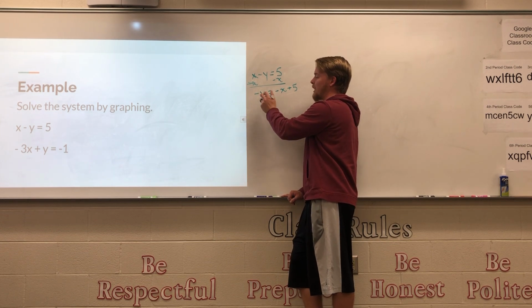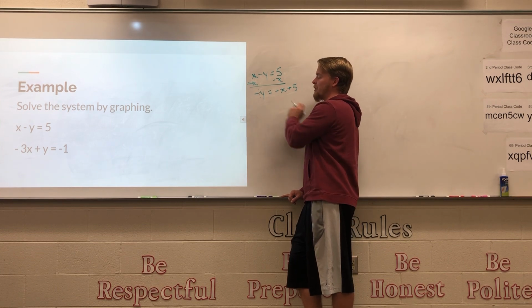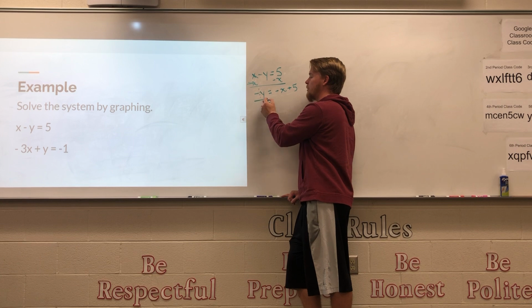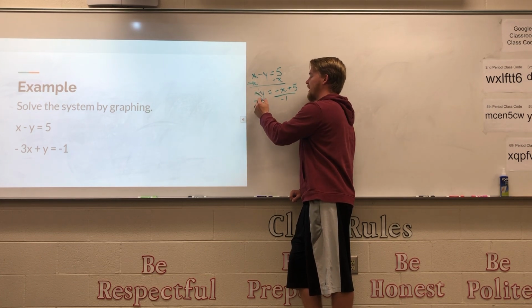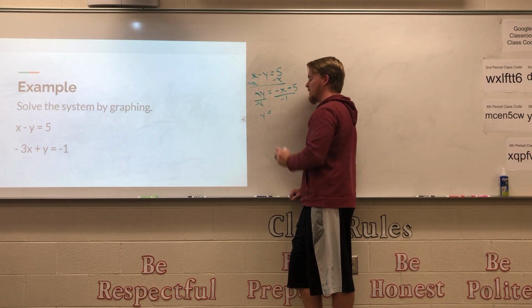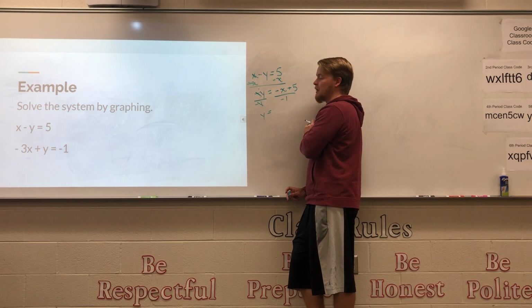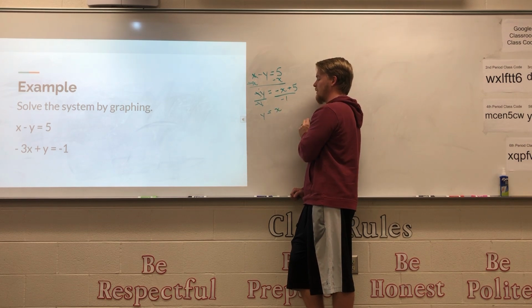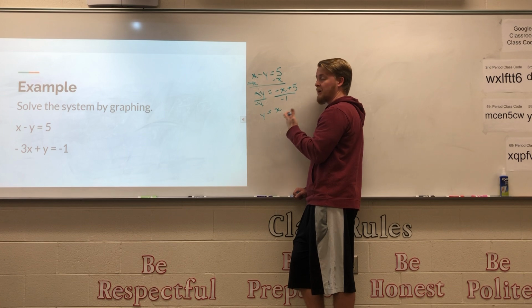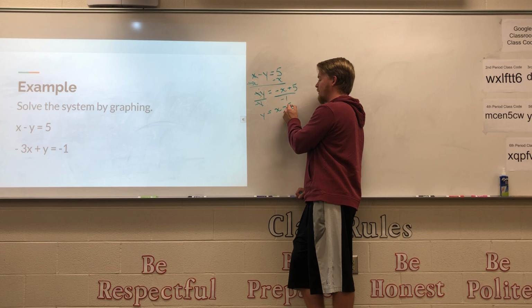Lastly, we have negative y, which is technically negative 1y. So negative 1 is being multiplied by y. In order to move negative 1, we do the opposite, which is divide by negative 1. That'll cancel the negative 1s, leaving you with y, which is what you needed. And then remember, if you're dividing this whole side by negative 1, you're dividing each individual term by negative 1. So negative x divided by negative 1 is just positive x, because a negative divided by a negative is a positive. Positive 5 divided by negative 1 is negative 5, or minus 5.